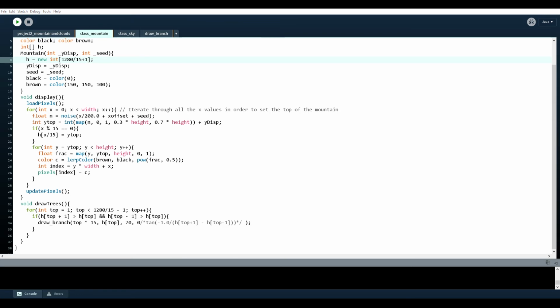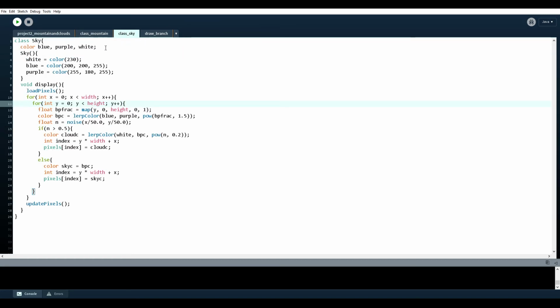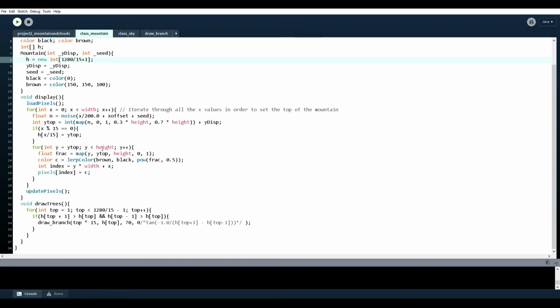Okay, now it works. Nice. I'm liking it. And all the relative maximums we're drawing trees. Alright, now let's try to improve the size of the trees, because I don't really like this style of tree.